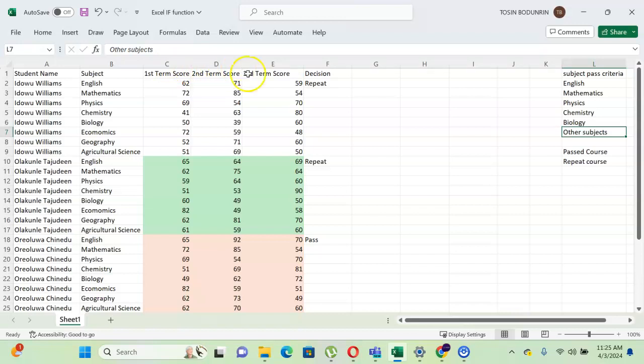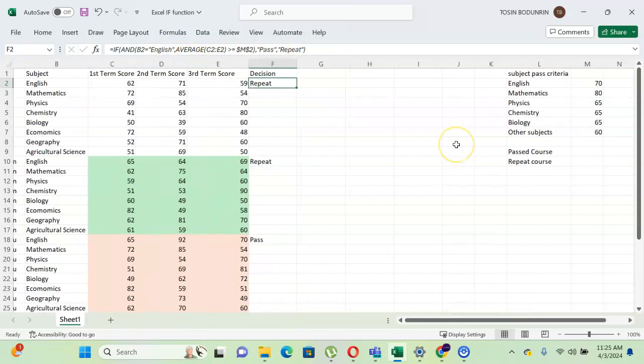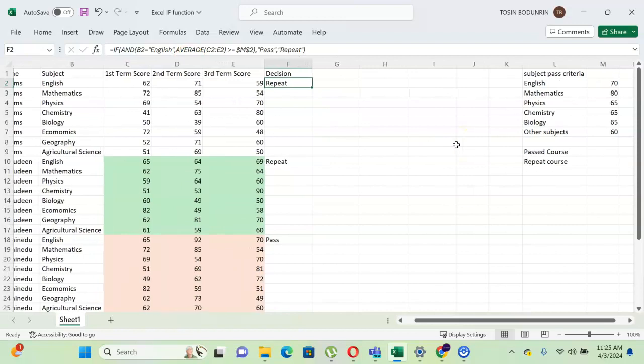So we want to specify if the students have passed the course, otherwise the student would have to repeat. Taking a quick look at the first scenario we evaluated, where the subject is English and the average score is 70 as specified on this right side, we could actually expand this more.